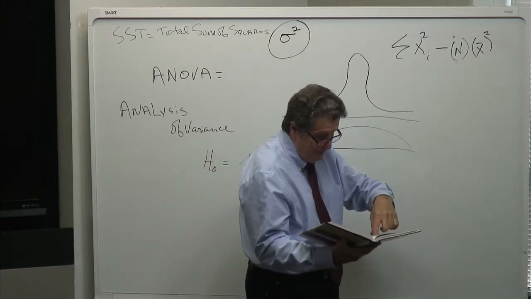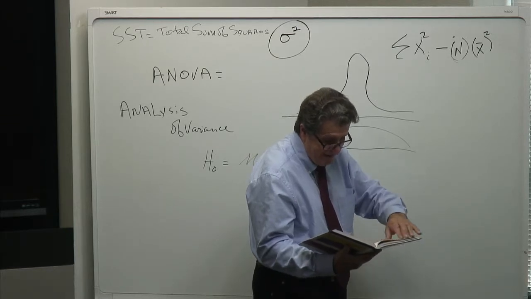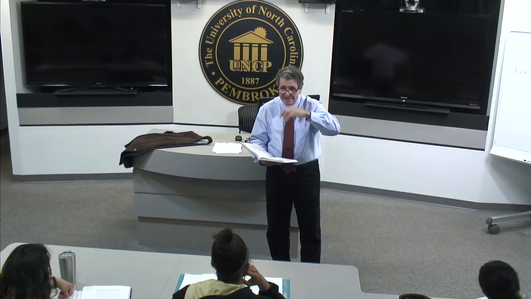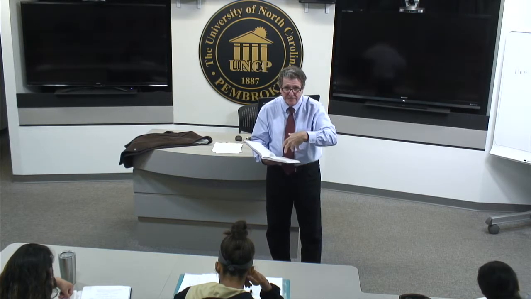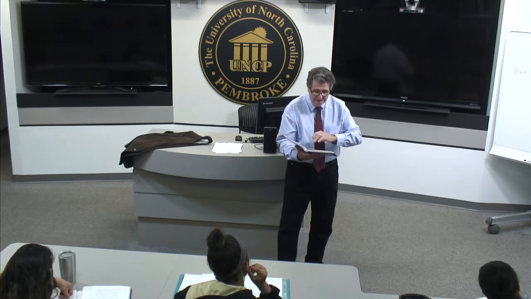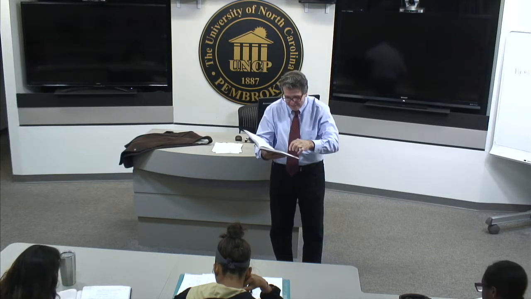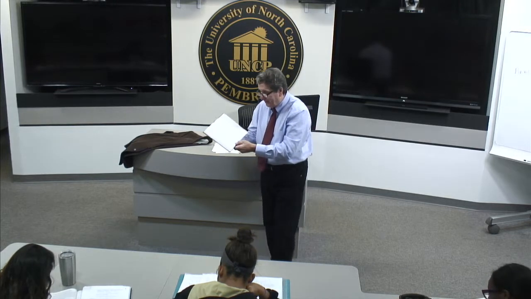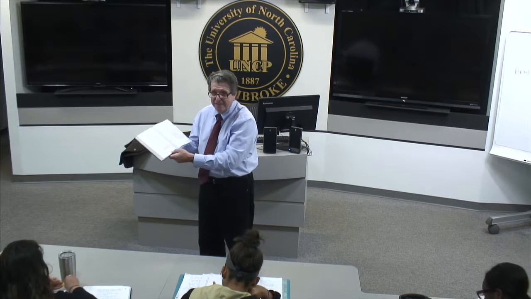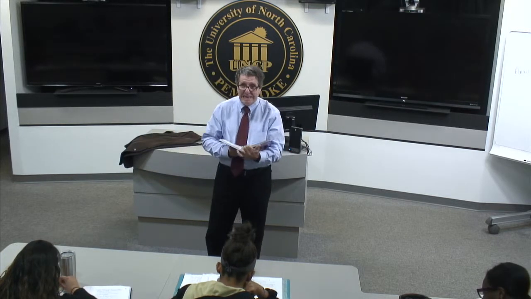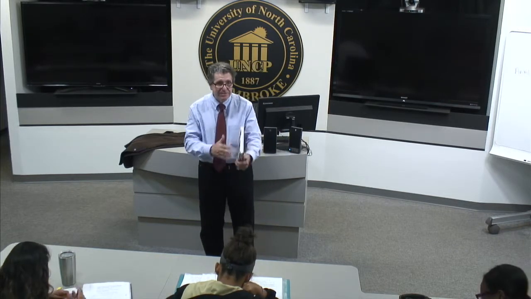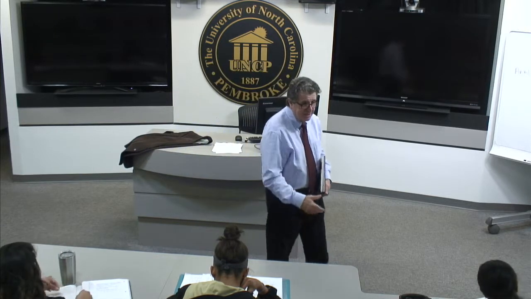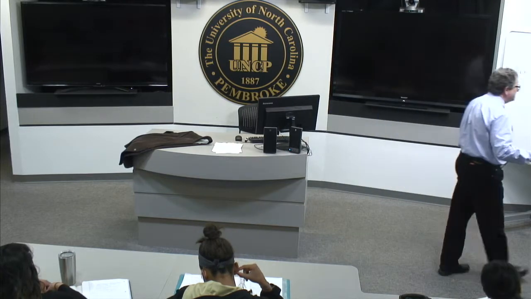So n in this little table, right, over here, is 16, because it's 4, 4, 4, and 4. Four people in each group, in other words, right? Are we okay with that? So n is 16 for this little table, times the mean for the whole shooting match. Okay? So he calculated the mean by adding up the X columns, right? And then dividing by 16. And if you look at the bottom of table 10.3, you'll see X bar, the mean is 15.25. Do you see that? Right? By the way, that's often called the grand mean, right? That's the mean of all the numbers in this table, okay? In order to get the grand mean, all he did was take all the scores, add them together, and divide by 16, right? So he had to do that to get this number.